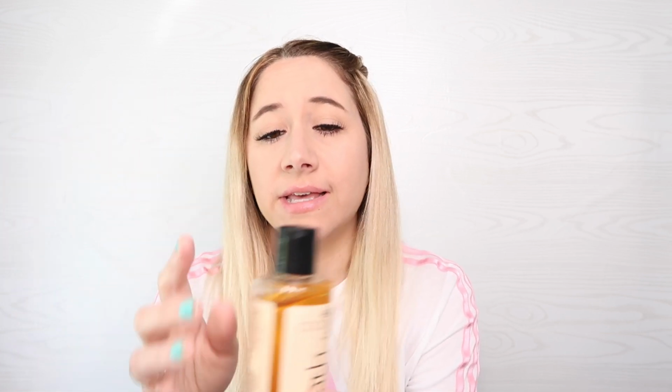Okay, next I got this. I don't know why I got this. It was on sale. I don't remember how much I paid for it. I just wanted to try it out because it sounded like it smelled amazing, and it does smell amazing. It's the VitaBath Heavenly Coconut Cream Cleansing and Foaming Shower Oil. It smells so good. Oh my gosh. It smells like the beach, but it's literally heavenly. What does it say? Heavenly coconut cream. Yes, that is so accurate. Oh my gosh, I haven't used it yet, but I am excited.